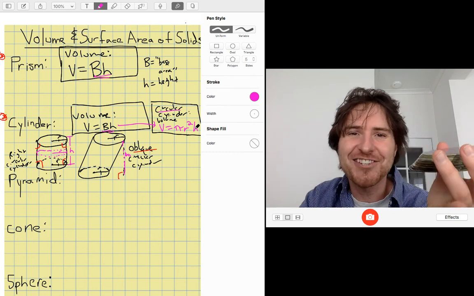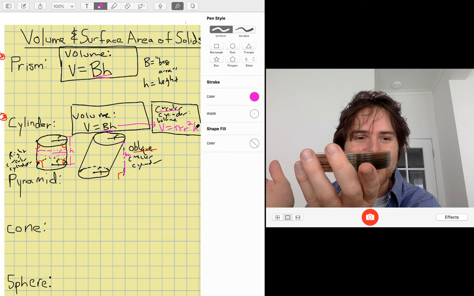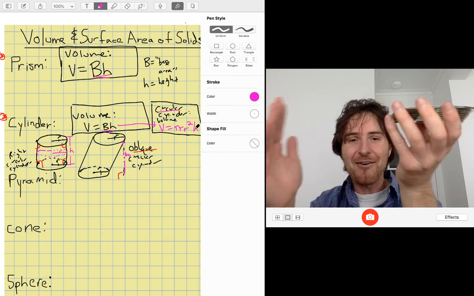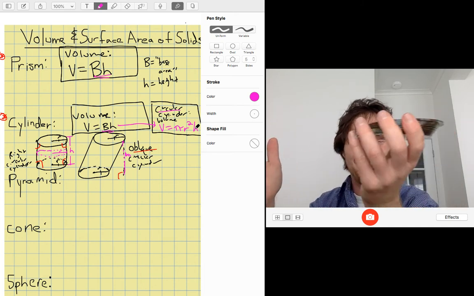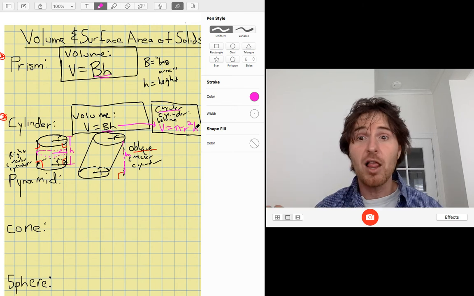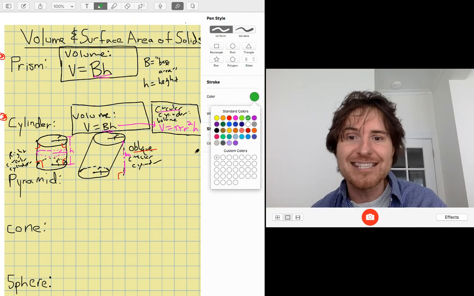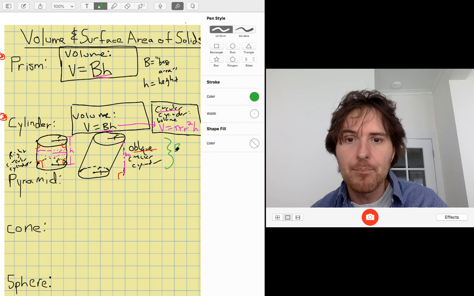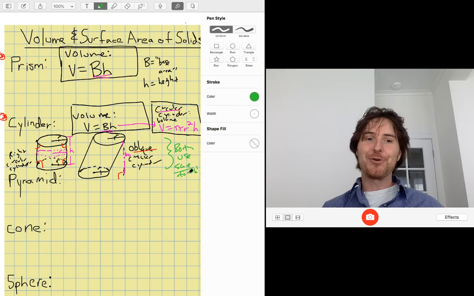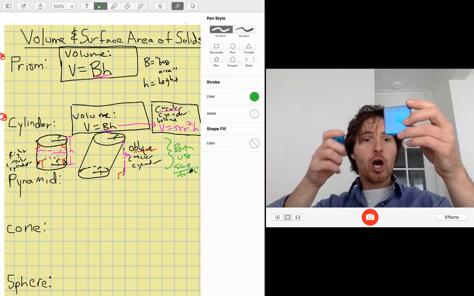Does my volume change? I had 15 CDs to start with, make it oblique. How many CDs do I have now? Oh, I almost dropped some, okay? No camera tricks though. I still have 15 CDs. Did my volume change at all? No, okay? So these guys both use the same formula for volume too. And then the same thing is going to go for prisms.